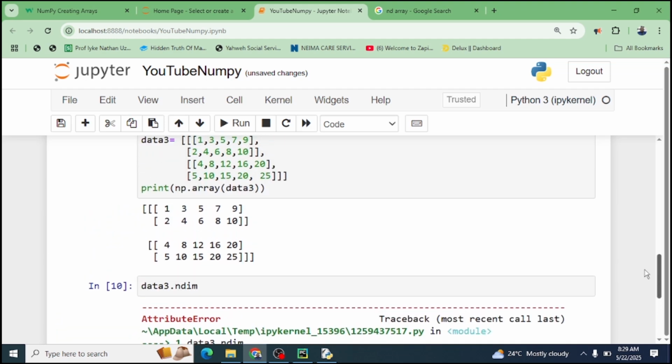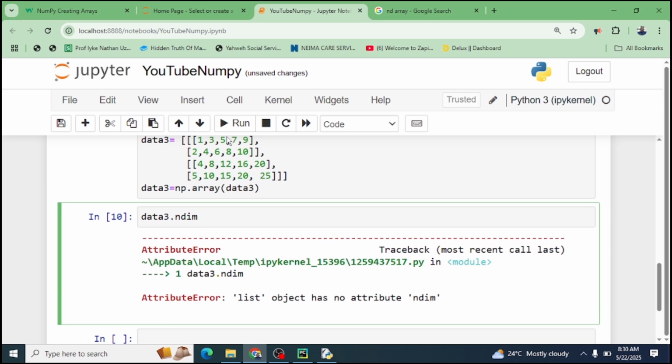Maybe I have to equate this one, data 3. Let me remove this stuff, because sometimes you have to treat it as a NumPy array. Let me run it again.